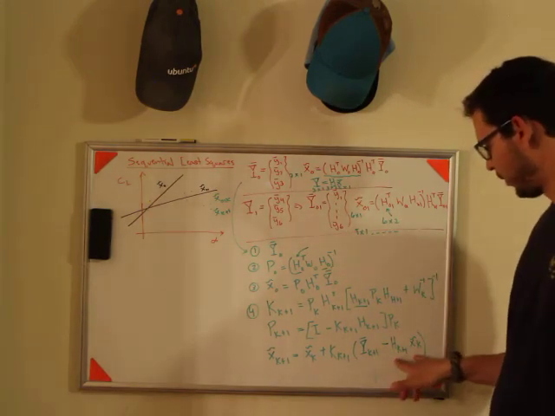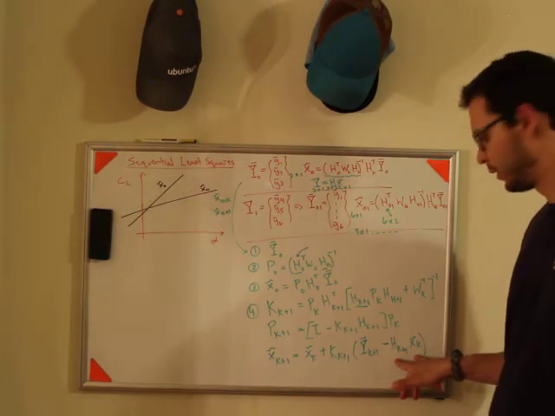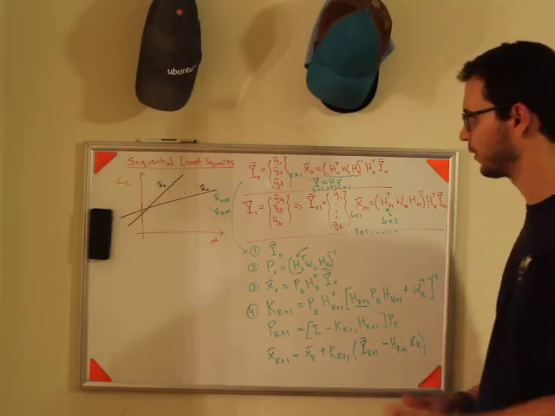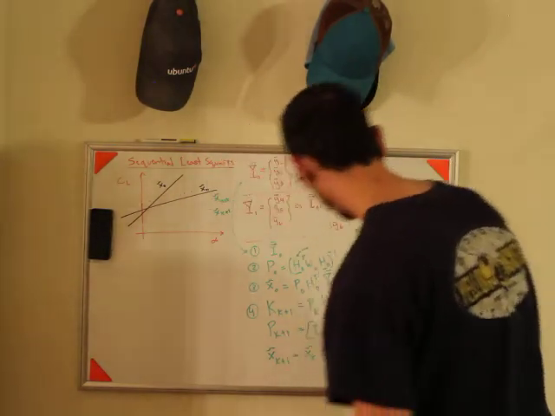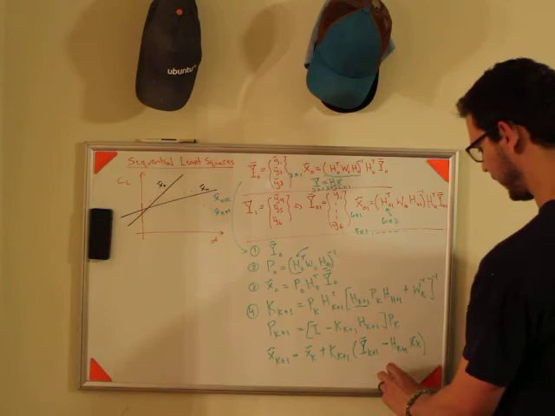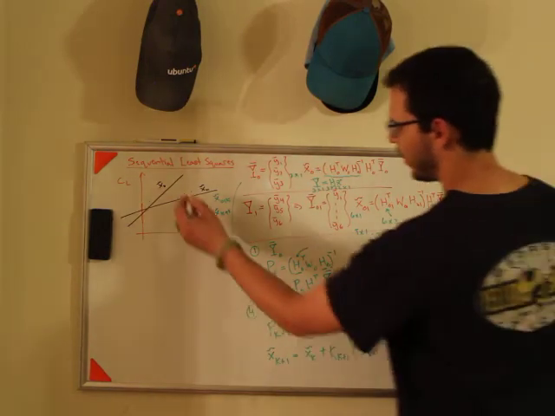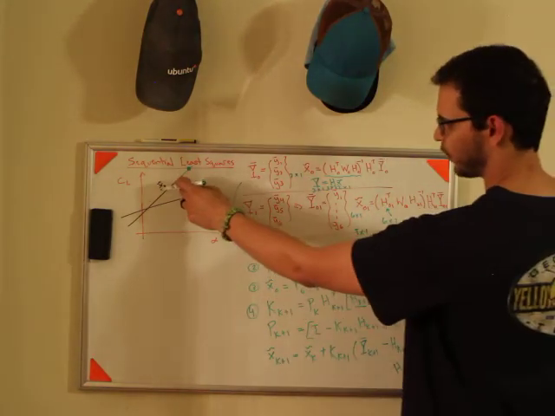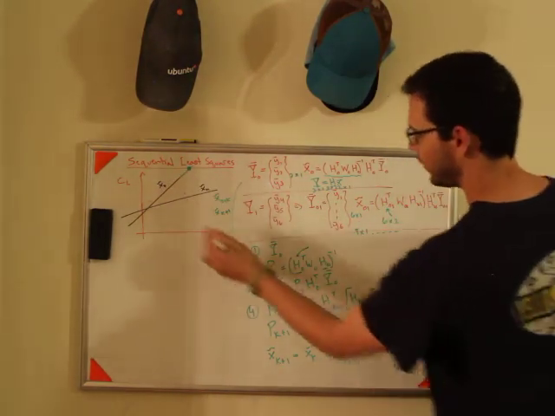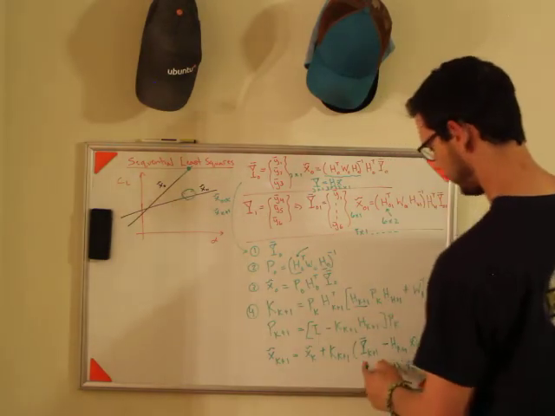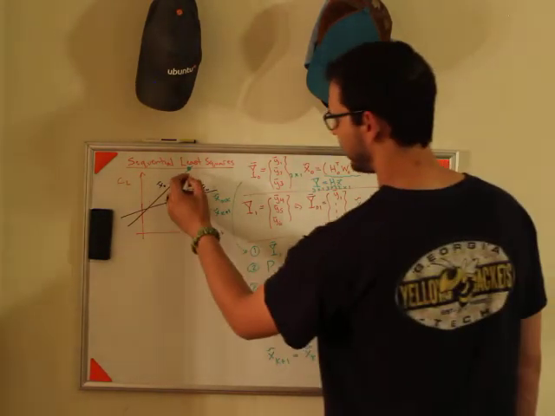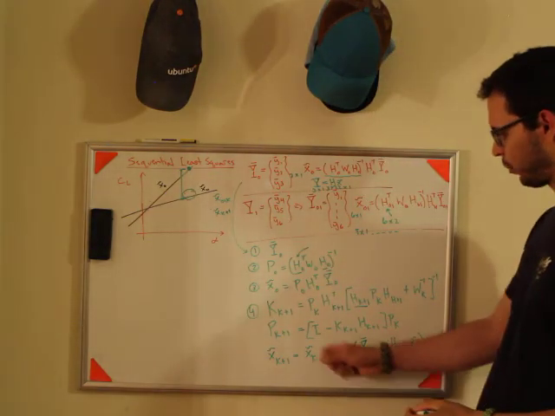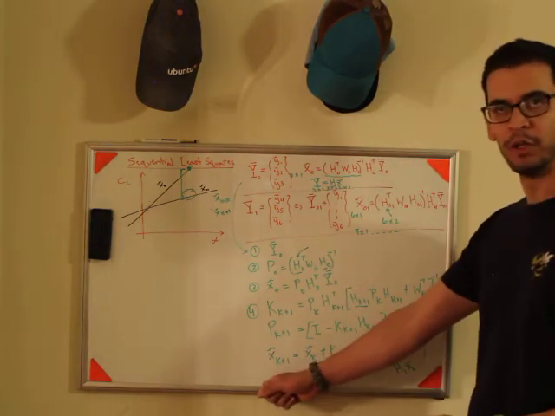And so if you look at this, this is kind of like your residuals, this is like your new measurement, and this is like a residual between this. If this was h1 times x tilde not, that would be all the way up here, because that's your initial regression equation. So this, and then these here, these are your new measurements, and so this minus this is basically your residual between your two measurements, and then you multiply that by this common gain, and that gives you a new estimate.